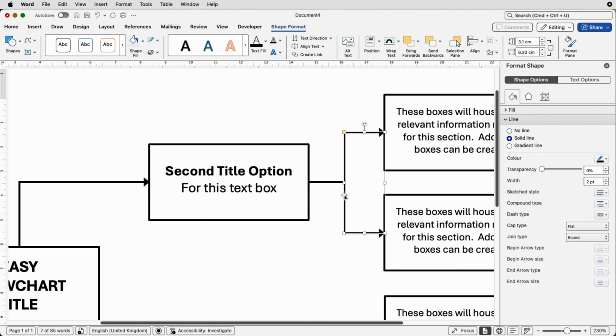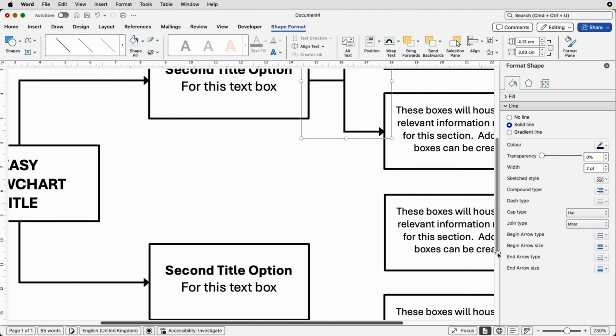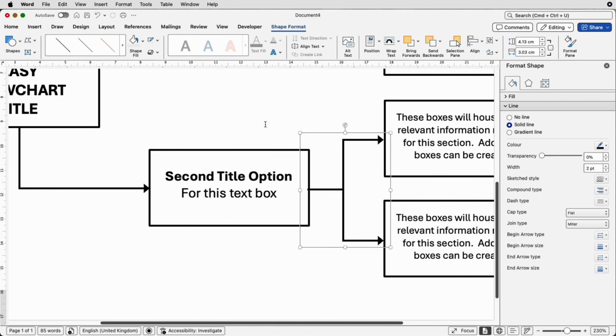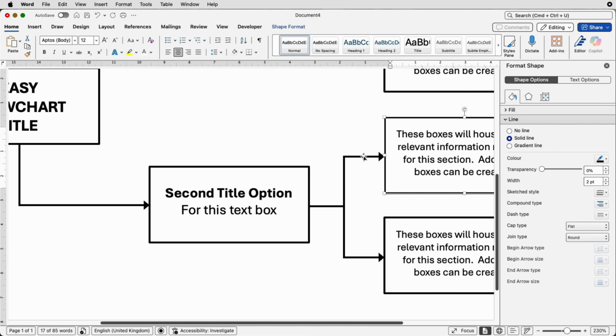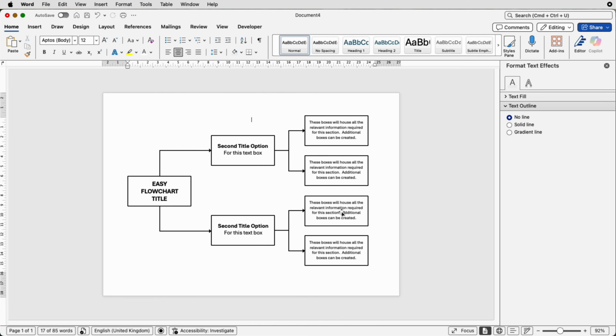So now we're going to click on this one, hold down the Command or Control key, select this one. Now you've selected both, go to Group, select Group, and then we're going to copy and paste it and drag it down here, which means you don't have to do a second one. And then we can just move this gently with our arrow keys. Select this box, you can see this all needs to go up slightly, and this one you can see it's lined up there. Perfect. So now you've got everything perfectly lined up.